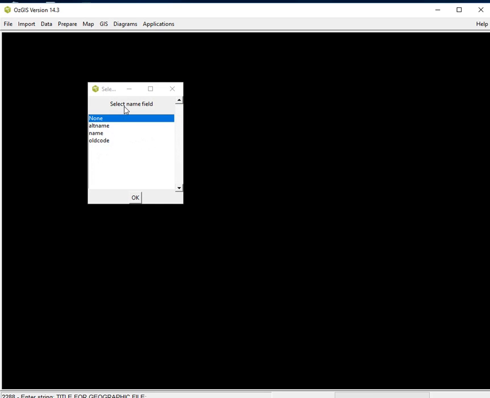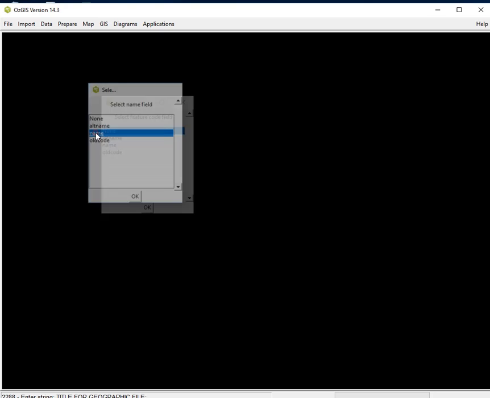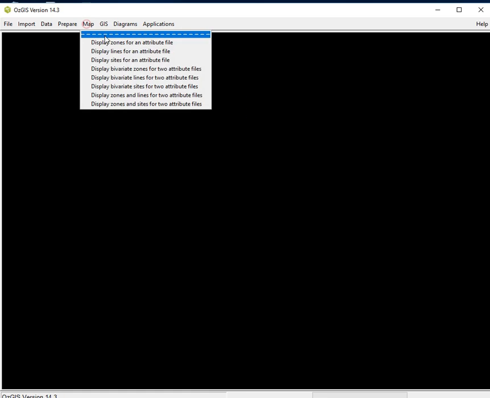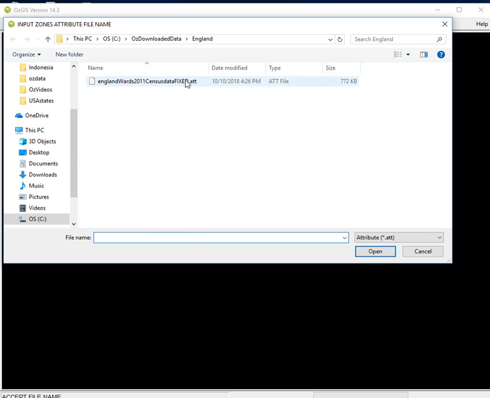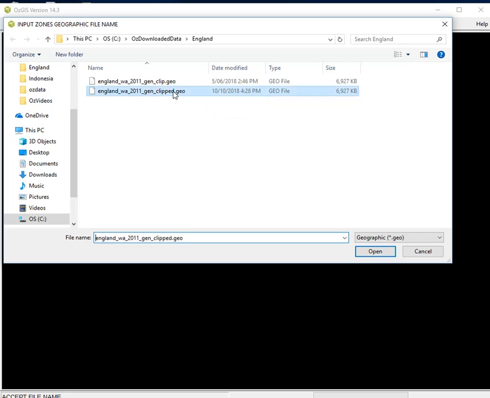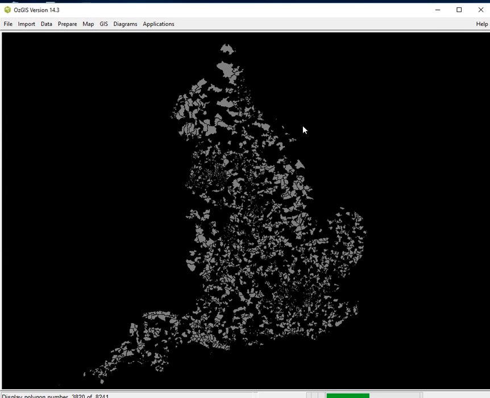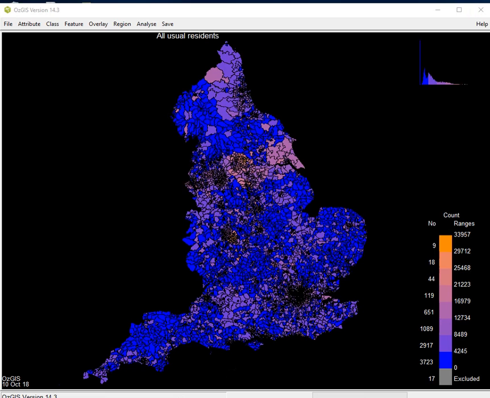Now we have to, from the database file, give it the name that we want to use, and we've now got the geographic file there. So now we can do a map, our attribute, and our shapefile. And there we have a map of the two files that we've input.